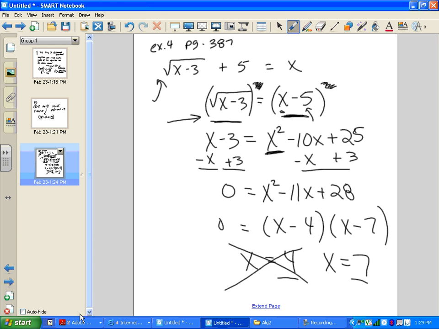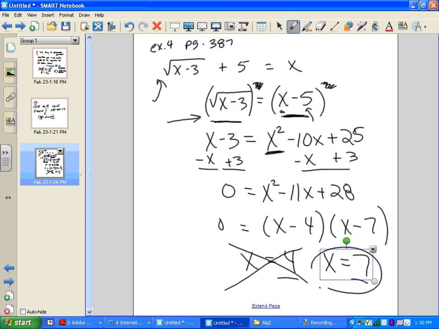All right, well, we're going to check the other one too. So go back. You remember what we said here. If I take the square root of something, the result has to be positive, right? So this x minus 5 needs to be a positive value. If I put in 4, it would not be positive, would it? Now, what if I put in 7? That would be okay. 7 minus 5 would be 2. And so the x equals 7 one, that's my one answer.